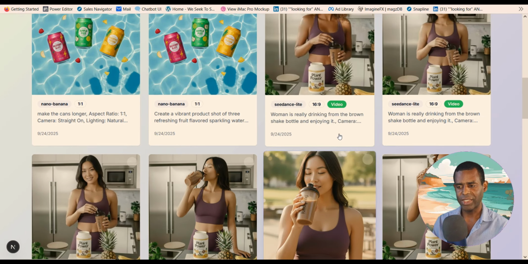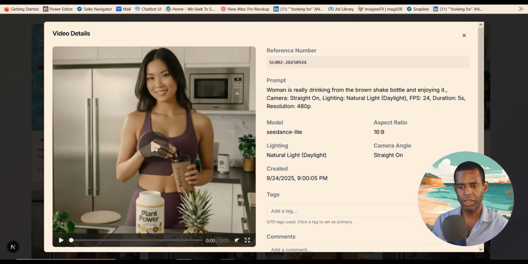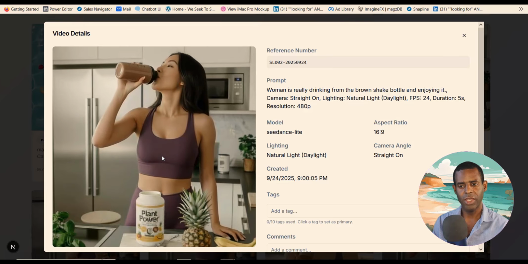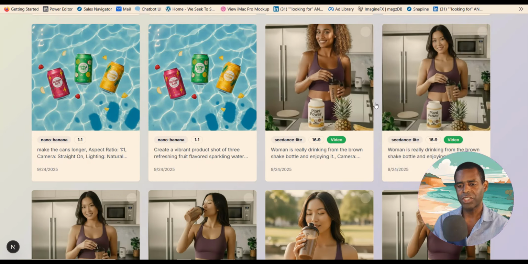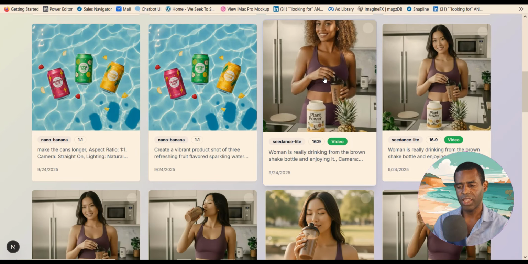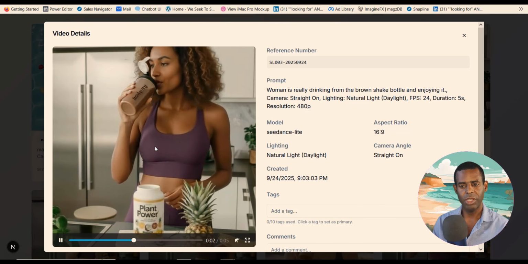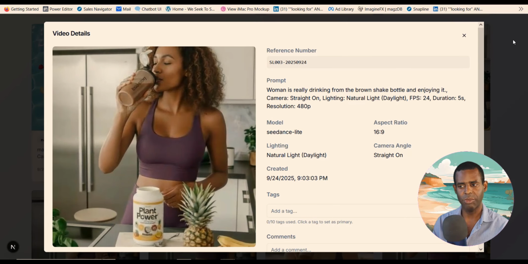And so in the next set, it was actually probably the best generation of the set. So in this one, she just transfers from one hand to another, and then she drinks. So this is a really, really good generation. And then we actually tried it with the original one, and it didn't really work out that well. But then again, we're using Dance Lite. If we use something like VO3 or WAN, it'll actually turn out to be a lot better video. But it wasn't bad, actually, except for this artifact here. I think it was a pretty good video.